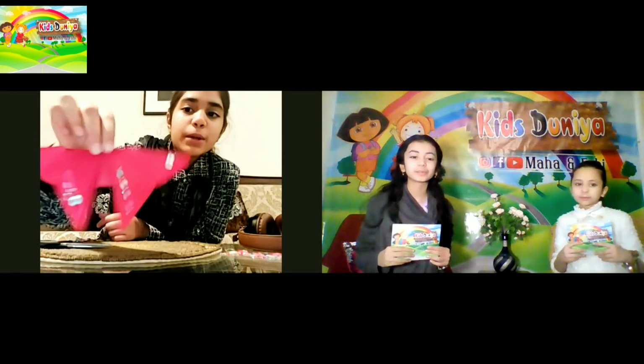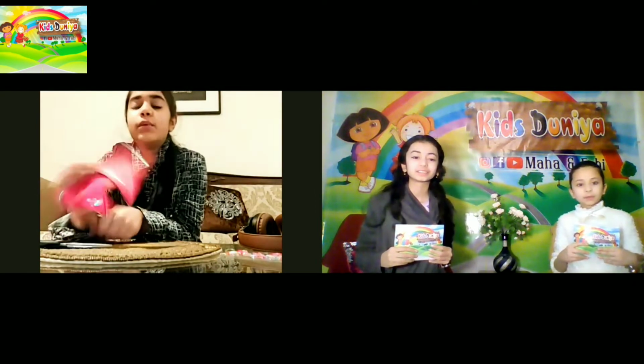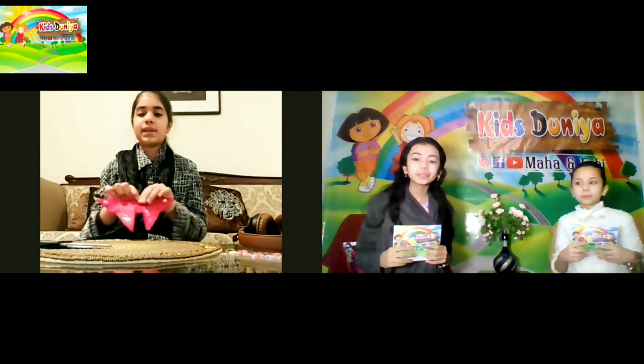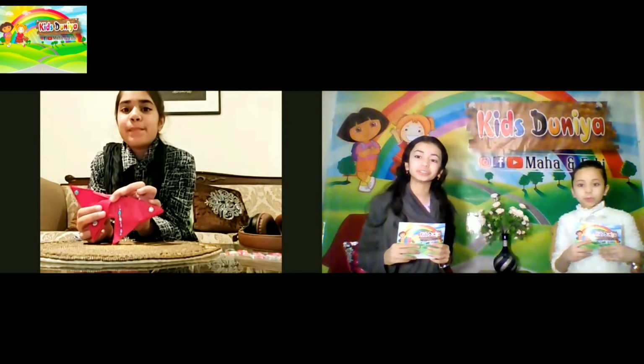So this is your final product. It will look super nice. You can also paint the butterfly. You can make it with white paper and then you can paint it, so it will look like a real metallic butterfly. Yes. It was so easy. And friends, you can also make this at your homes and decorate your houses and your rooms.